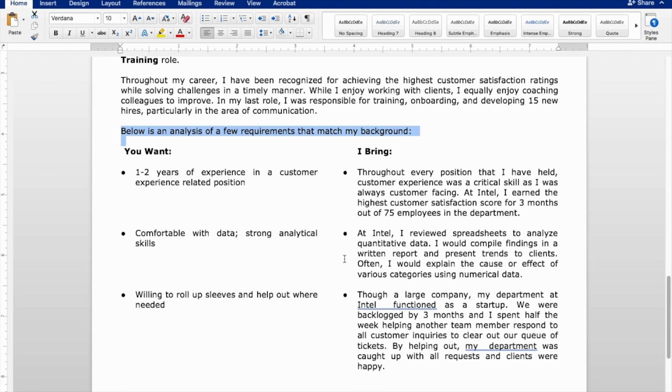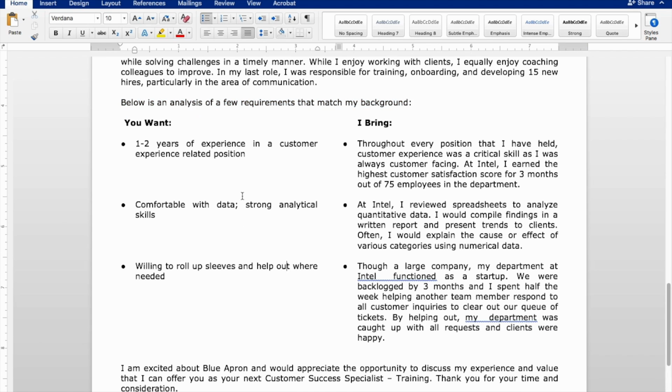And guys, this is really strong. This is what I call the T cover letter. So it's basically a T chart, and it basically shares on one side, copied and pasted from their job description, the top 3 things that they want. And on the right hand side is an example of how you demonstrate that. What does this do then? It leaves zero room for the reader to say, Emily's really not a match. Because I'm clearly outlining and stating, here's what you want in your own words, and here's what I bring to the table. And this shows that what you want is exactly what I can bring, right?